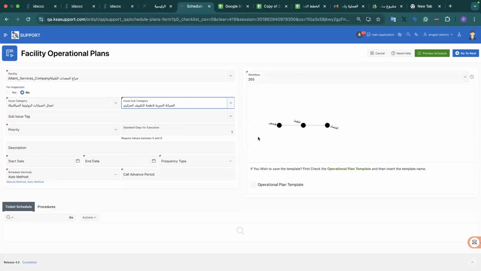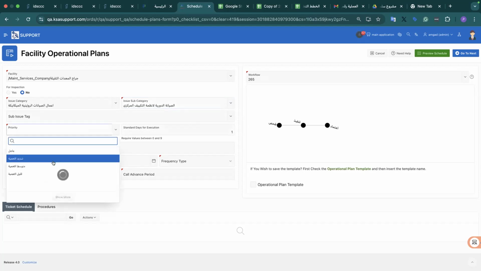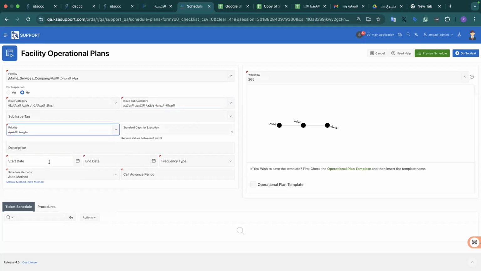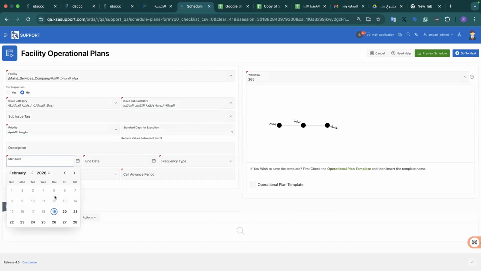So see here, when I change the issue or the maintenance, I specify the work order, which consists of 3 steps. Here you have the ability to choose or design the workflow that will work with this maintenance. Choose the priority and start date.